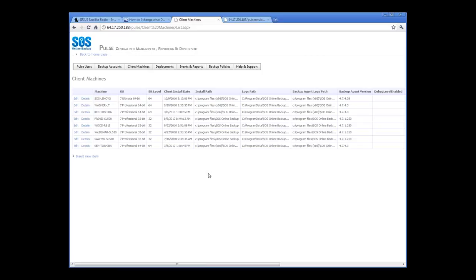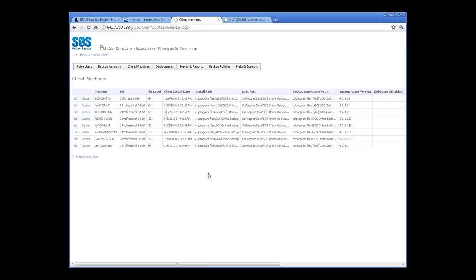So it handles end-to-end everything involved in the deployment cycle for pushing online backup out over a large network. Now, most of our partners are managing small business networks. A typical partner of ours has, say, 20 small business customers, and each customer has 10 to 20 employees. So there might be 400 or 500 PCs that the partner's managing across multiple environments.